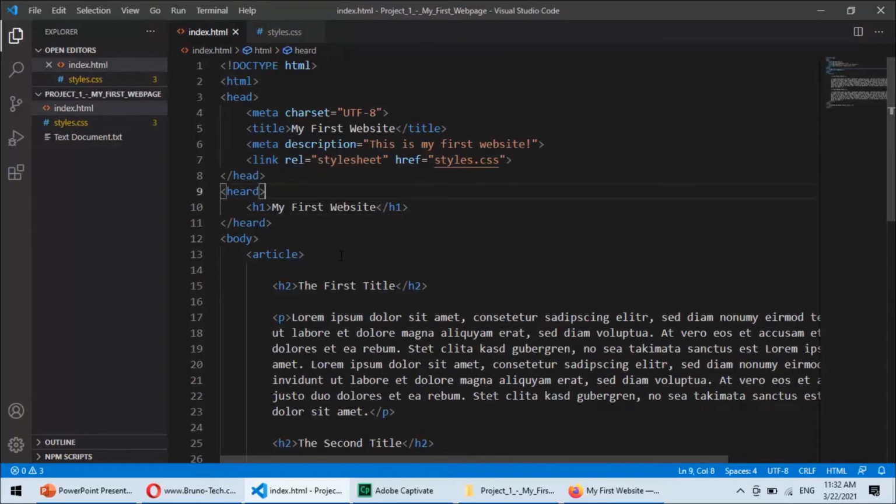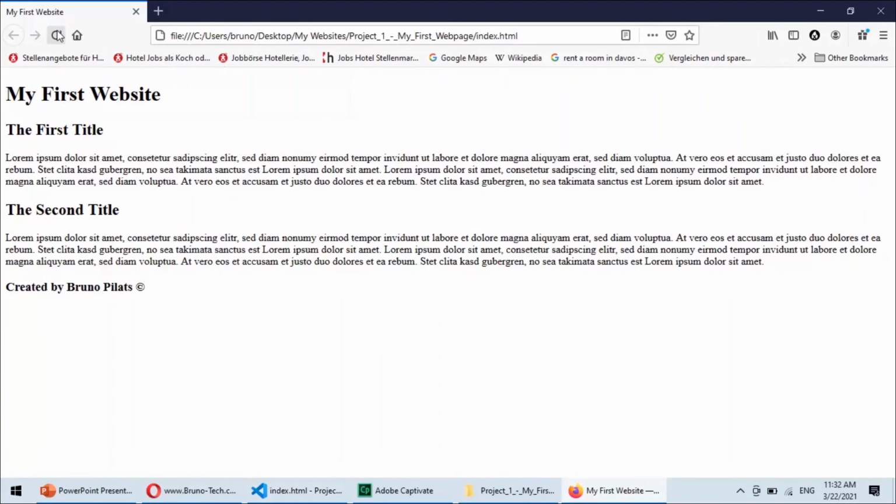Yeah, we misspelled the header. That's the problem. This is header. That's why it doesn't show anything, because there's no header. There we go. Then we'll save that, and then definitely the header styling should be coming up.